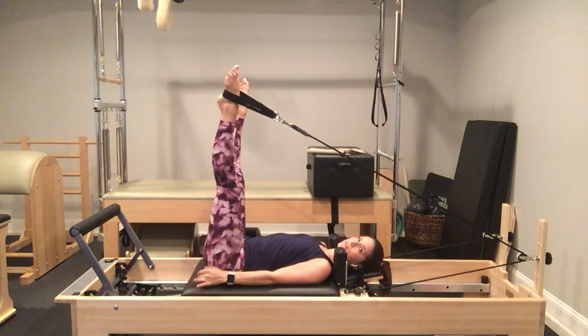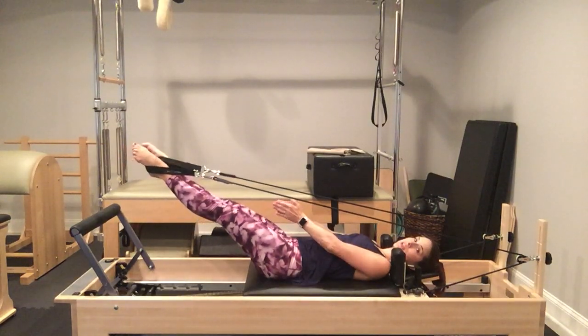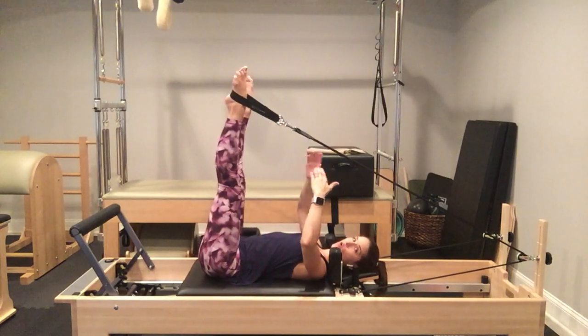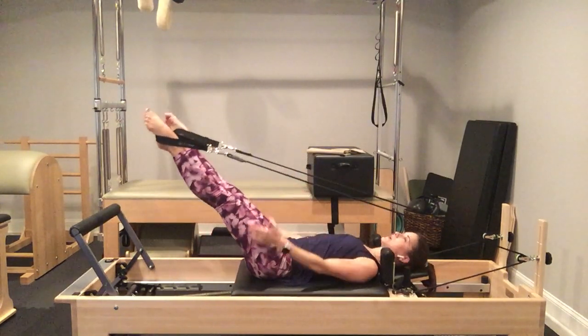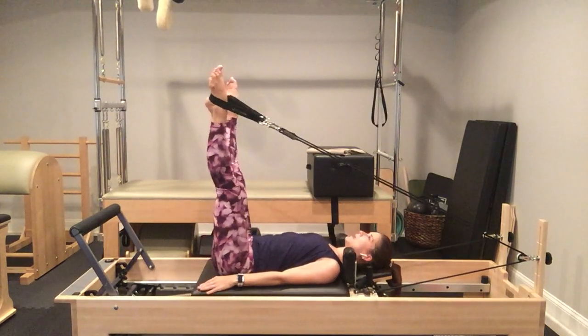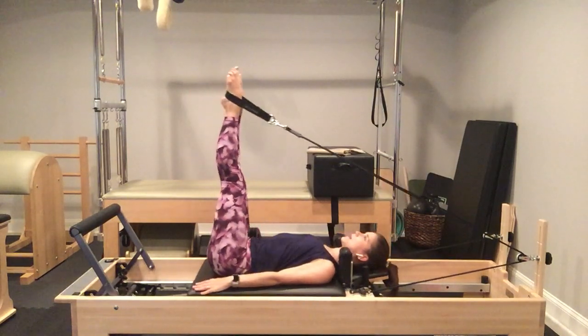We're going to open our legs to the side, squeeze them down with our glutes and hamstrings. Squeeze our legs together at the bottom with our inner thighs and float the legs back up to the ceiling. Open, pull down with your glutes and hamstrings. Squeeze your legs together and float them back up. Inhale your legs down. Exhale them back up. 2 more.